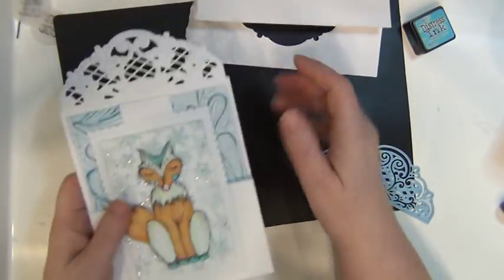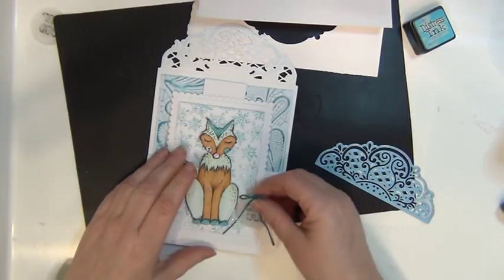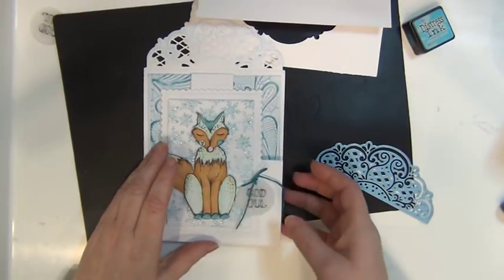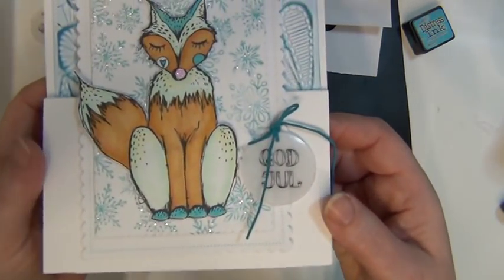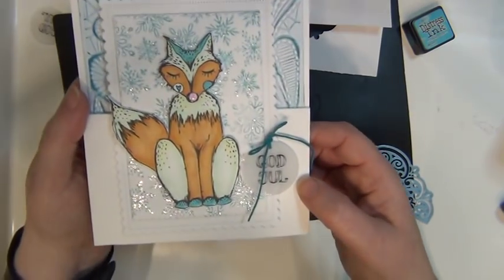So going back to basics, I have the shrink plastic bit here. This could be something I could see myself sending to somebody, actually.